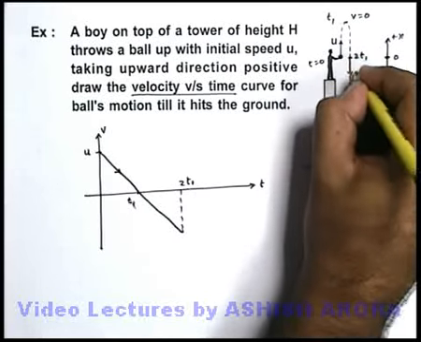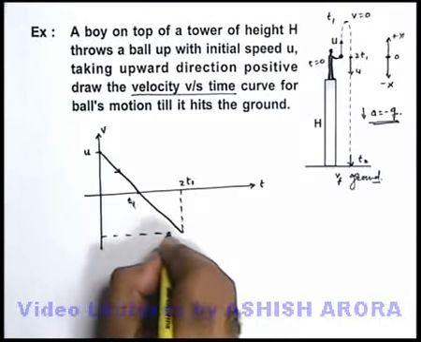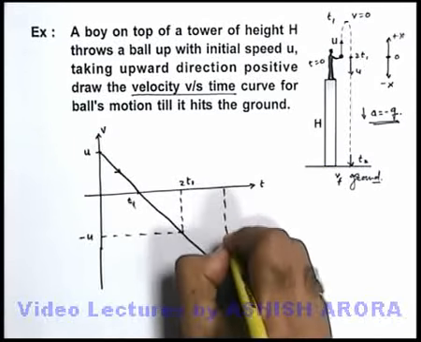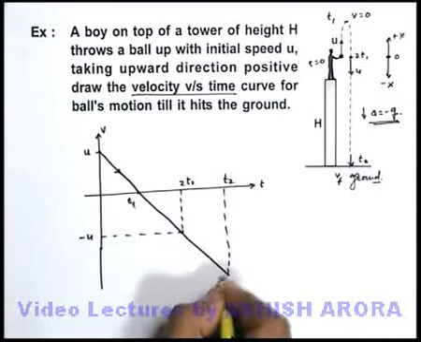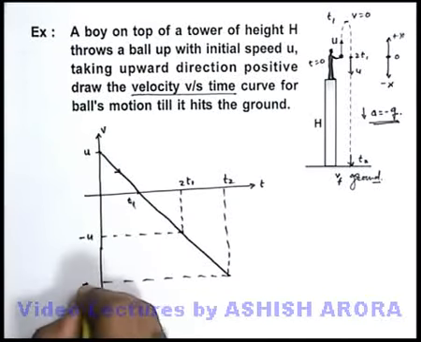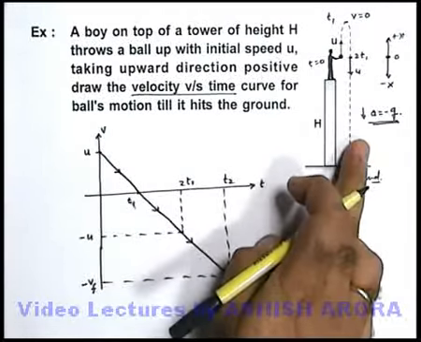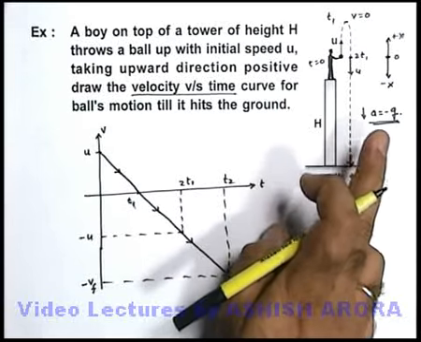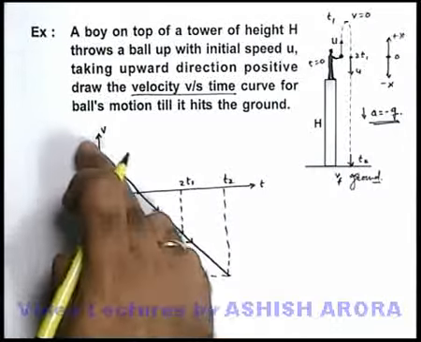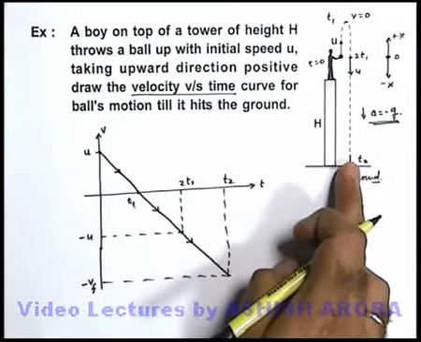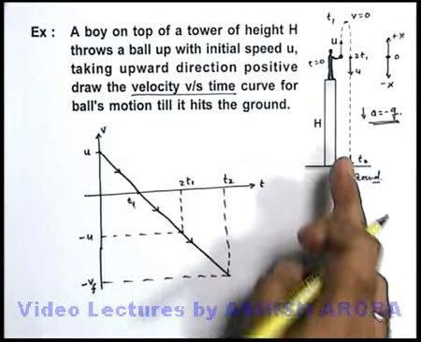It will have the same speed u in the downward direction at this point, this is minus u, and it will further carry on till time t2 when the particle will hit the ground, where its velocity will be minus vf. This is the time t2 where the particle will hit the ground. So the same straight line will be carried on as the velocity time graph, as throughout the motion the acceleration is minus g. As neither the direction nor the magnitude of acceleration is changing, the straight line will be carried on from the starting point to the end point of motion, that is the time when this ball will hit the ground.